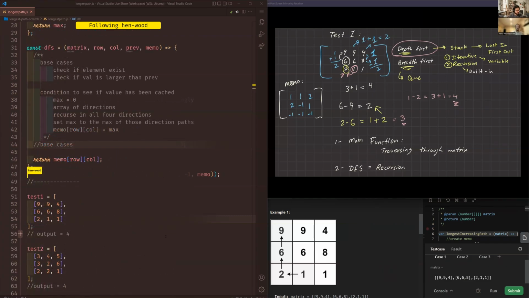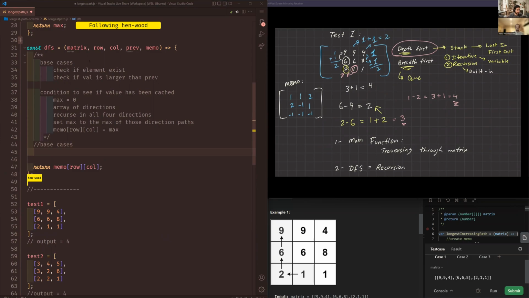Okay, so first thing we're going to do, and like we mentioned before up here, first we want to check if that element exists. You can group this into 2 different base cases, but we kind of just jumbled them into one. But I will explain it so it's easier to follow. The way that I think about it is that you want 2 cases for your rows, which is going to basically track the index of the row, because you don't want that index to go beyond the length of your matrix, right? So the matrix's length is going to be your limitation for that row, or the upper end of that limitation.